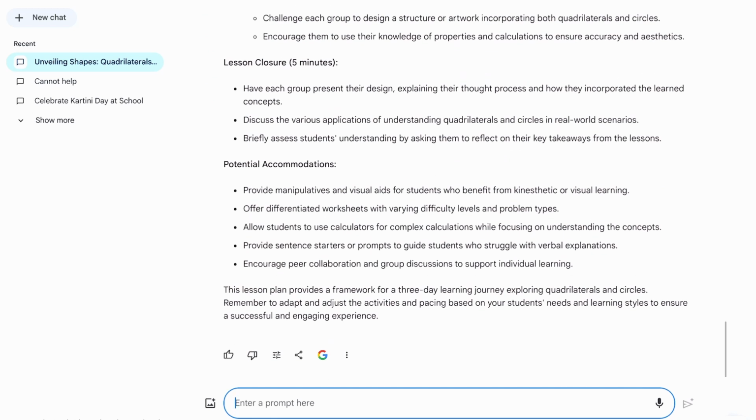And now you can see it throws in the additional parts of the intro, the lesson body, and the final closure as well. What I also like is with this prompt, I did include potential accommodations, and I like that it does give those accommodations. It gives quite a bit as well. It gives up to about anywhere from 3 to 5 accommodations, which I think is great because it covers the amount of support that we potentially can give students in a given class.